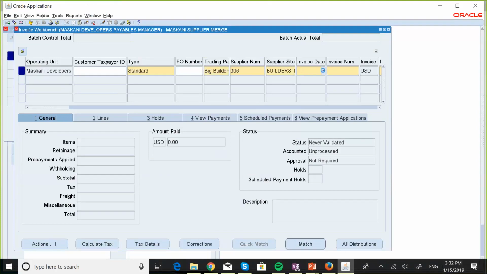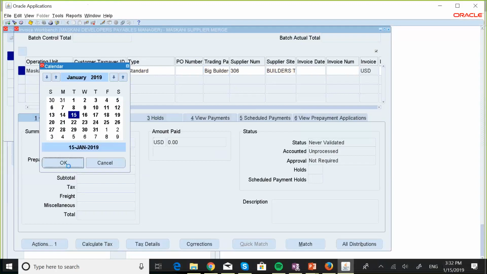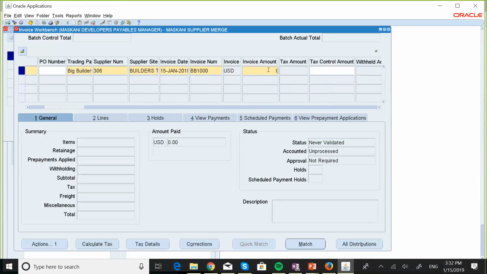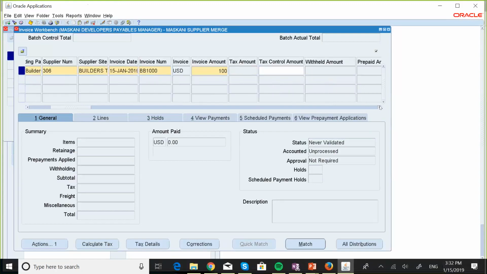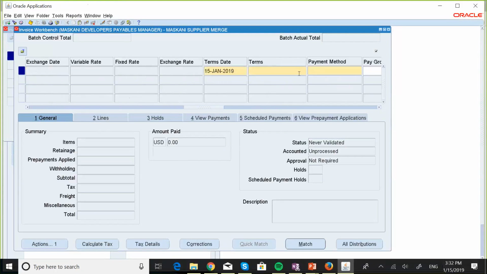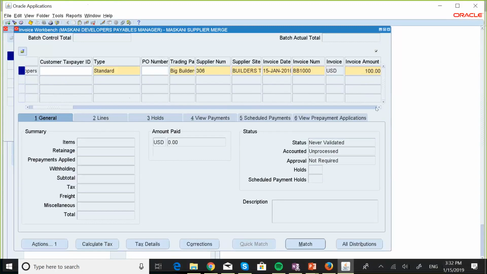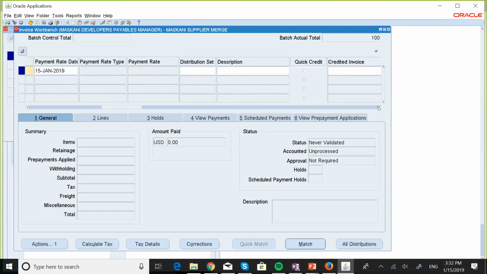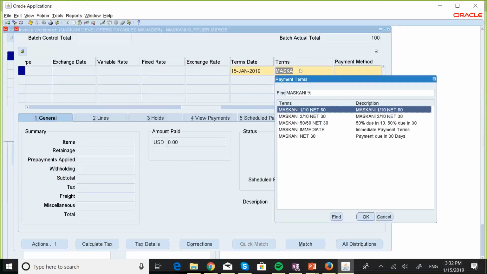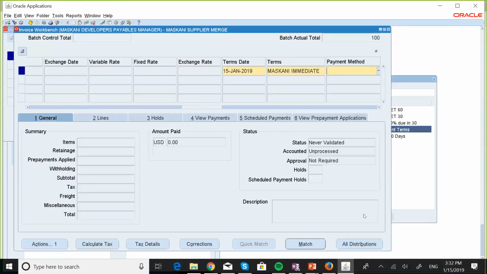Invoice date we are going to use system date. Invoice number BB1000. Need to enter payment terms. Can use immediate. Pay through check.